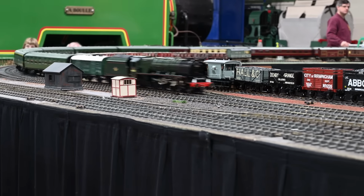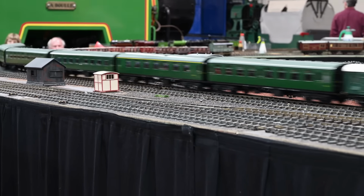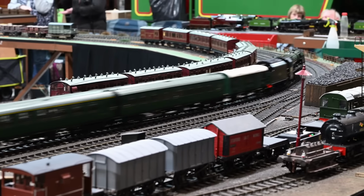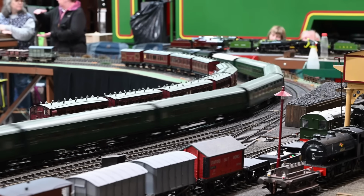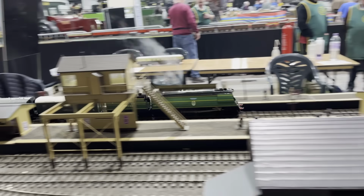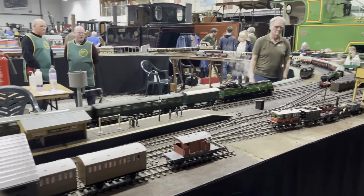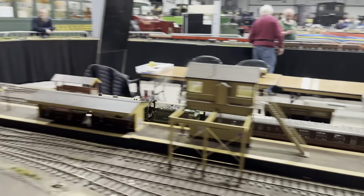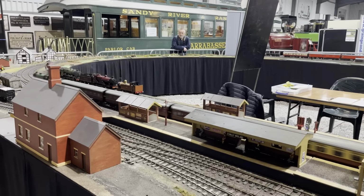Now, I've always found live steam in this scale to be fascinating. You get the sound and the smell of an actual locomotive working its way, and what more appropriate place to have it than inside the roundhouse, surrounded by full-sized steam machines. But at this scale, one really has to admire the amount of engineering and finesse that goes into making these little mechanical marvels work. They really are quite fantastic.